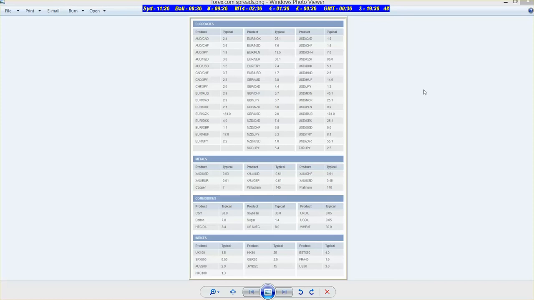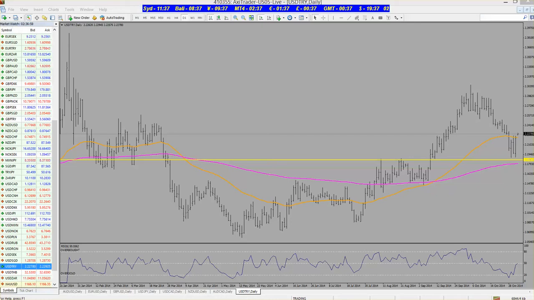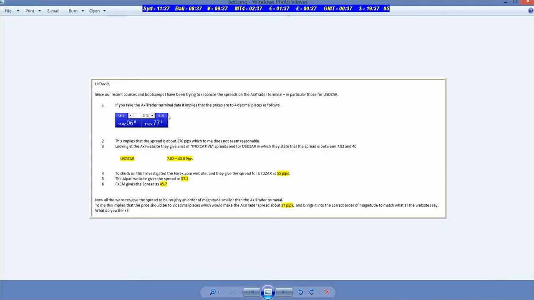Okay, this is a different company's, forex.com, their spreads, and we can see here the dollar rand is 55 pips. So what this gentleman's done is basically said this: you can come back and pause this and watch it later on YouTube. But in effect, if this was the third decimal place, so you've got 1020.6 to 1050.7, you're talking like a 20 to 57, so a 37 pip spread, as he says here. If it was to the third decimal place, it'd make it 37 pips, and that's what I generally agree with.